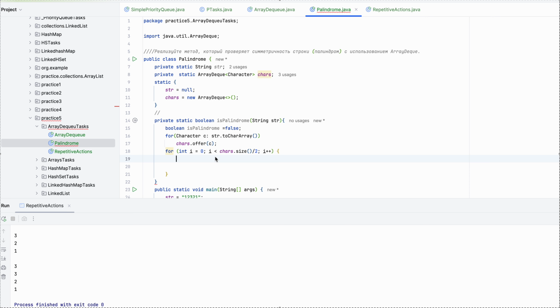So what I was going to do here, I am going to compare char from the beginning.